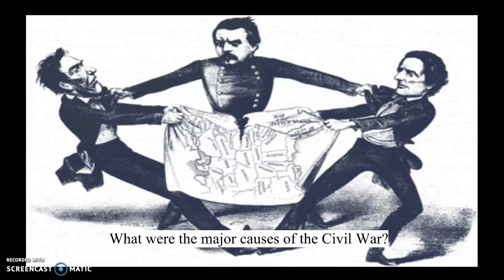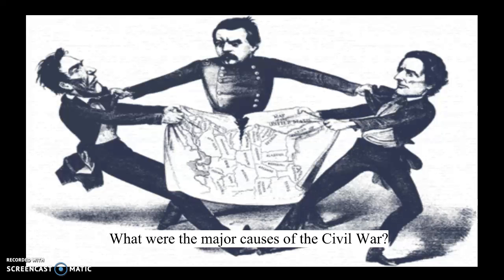Third, the fight between slave and non-slave state proponents. As America began to expand, first with lands gained from the Louisiana Purchase and later with the Mexican War, the question arose of whether new states admitted to the Union would be slave or free. The Missouri Compromise, passed in 1820, made a rule that prohibited slavery in states from the former Louisiana Purchase.